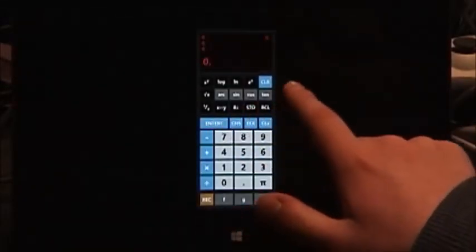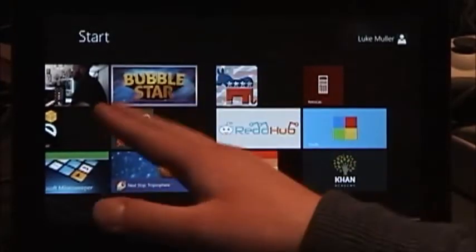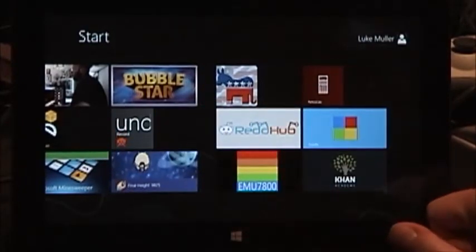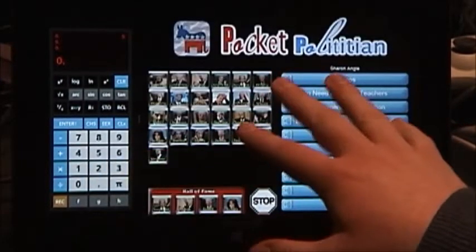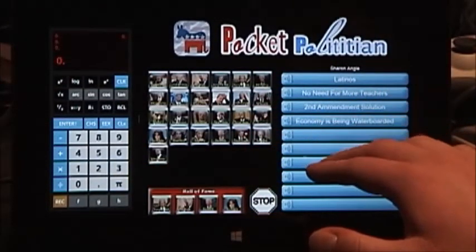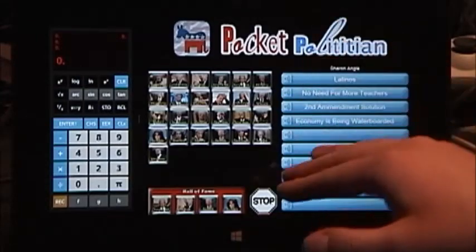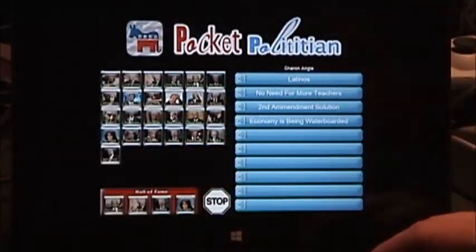RetroCalc, so this is a calculator that you can move over to the side there, and then leave it on the side while you do something else, which is kind of cool. I think that's a cool idea. Pocket Politician. See, I'll open that app, and you still have the calculator next to it. So you can be writing a paper, or looking at something to do with finances on this side, and then use the calculator on the left. Which is kind of cool, I think. So, there you have it.